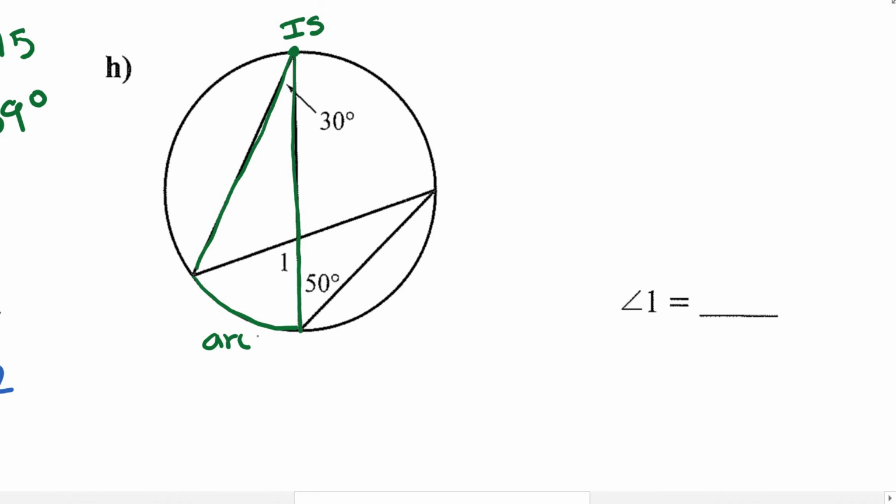right here. And what that means is over here, this is another inscribed angle, and if I follow its sides, it also opens to this exact same arc. So this is going to be 30 degrees as well. And since that's 30 degrees, here's my triangle here in blue, which we know that angles in a triangle add up to 180 degrees. So this third angle has to be 100.